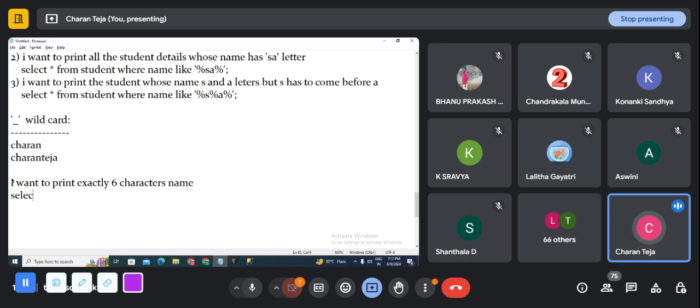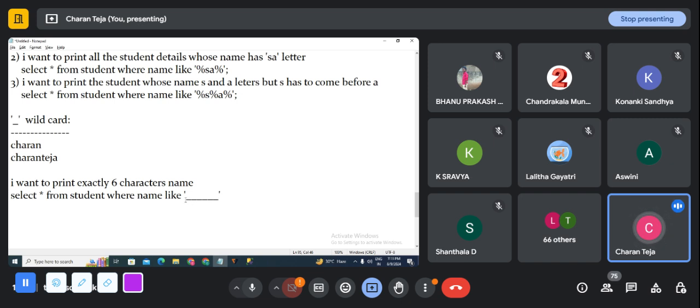Select star from student where name like, and we have to give six underscores. Here we have six underscores.